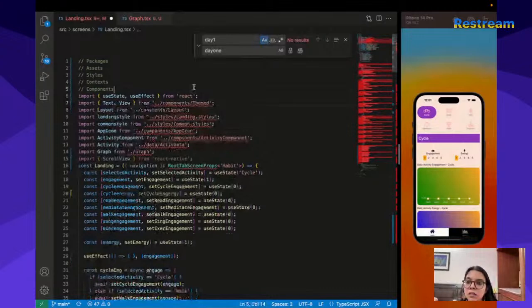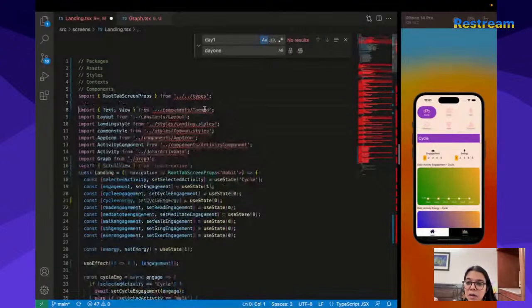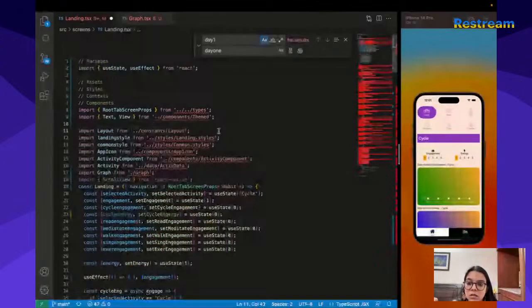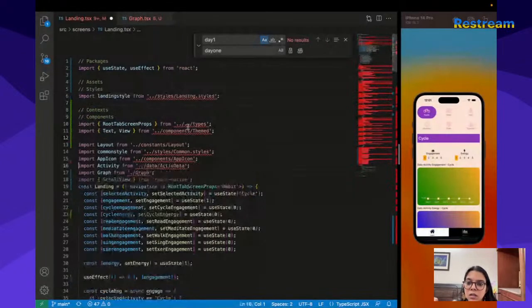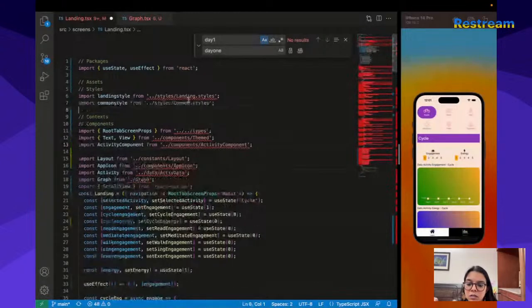This is my component. Then you place them alphabetically. This is the package, component, layout, component, style, component, style, graph, component, active data, icon, layout is a component.